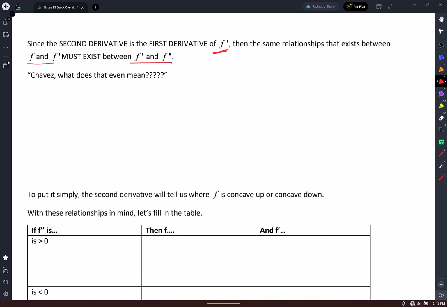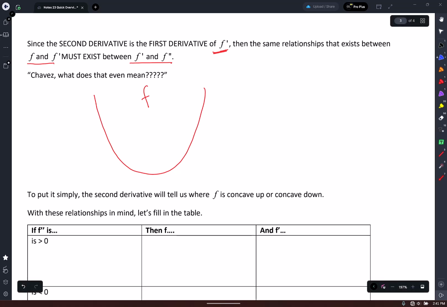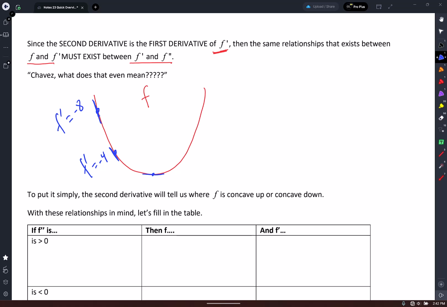Now let's make the connection. You have the idea that if f prime prime is positive, f prime is increasing. Now let's talk about what happens if f prime is increasing to f. Look, this is f. I'm going to call this line f prime, a tangent line. I'm going to say that f prime right there is -8. Here at that moment it is -4. At that moment, f prime is 0. At this moment, since it's symmetrical, f prime is 4. And now f prime is 8.